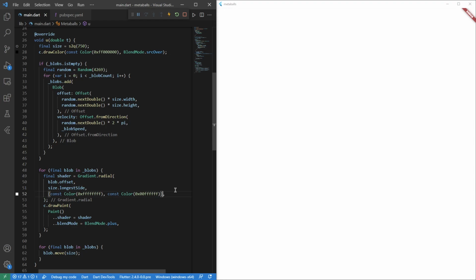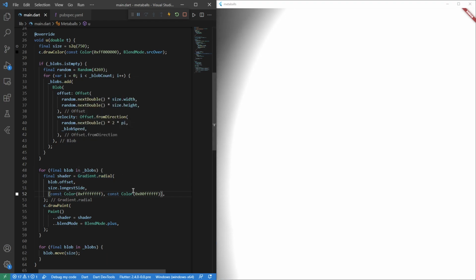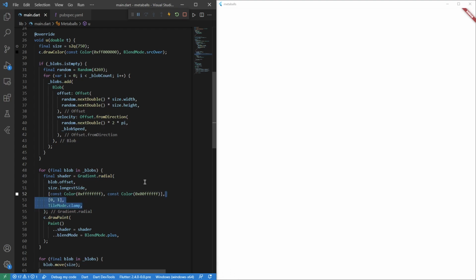So we need some kind of squaring, but the first thing we need is more control. And what we can do here is, if we look at the constructor, we actually have access to color stops and more colors. So let's first try to get access to that. If you look at the default, the color stops are actually 0 and 1. What this means is that the full white starts at 0, like at 0%, and the completely transparent ends at 1 or 100%. If you have multiple colors, you can use these color stops to define how much of the 100% each color should take.